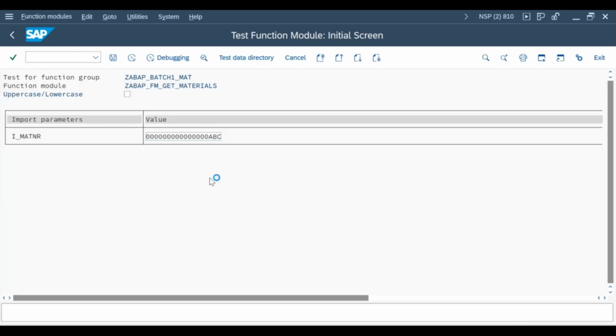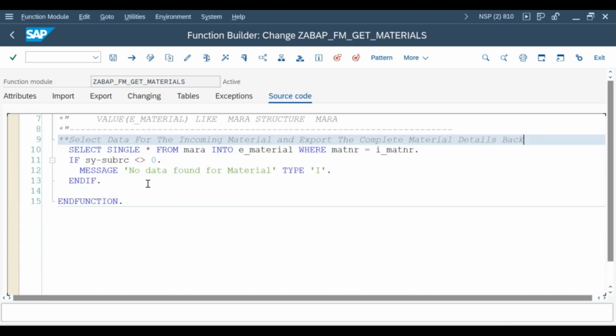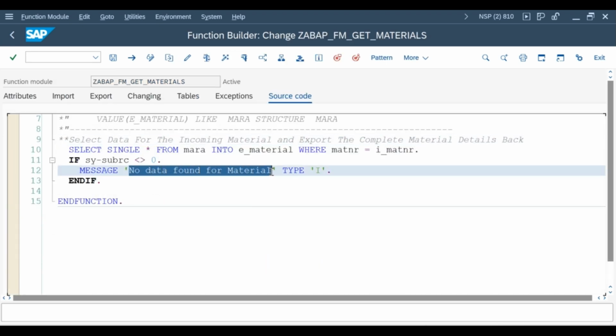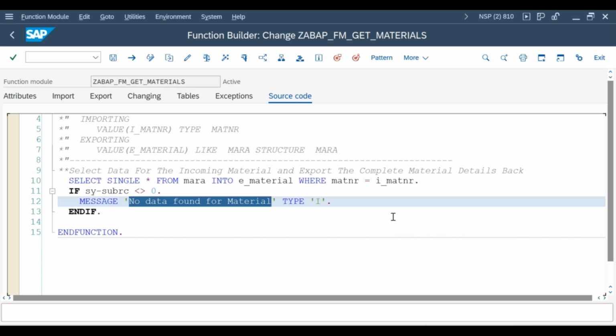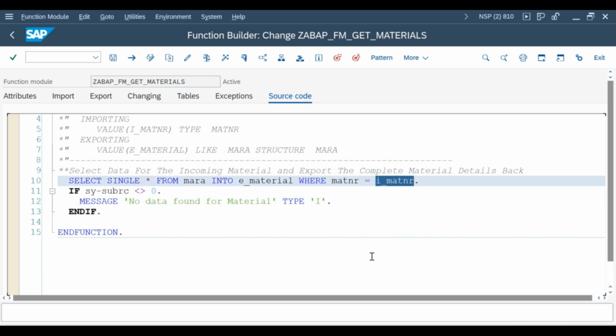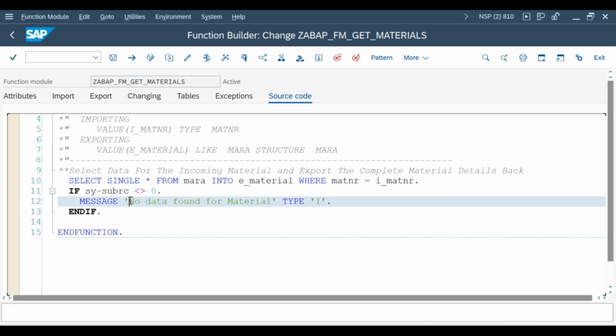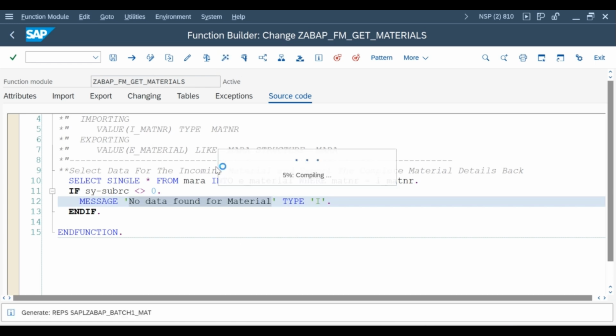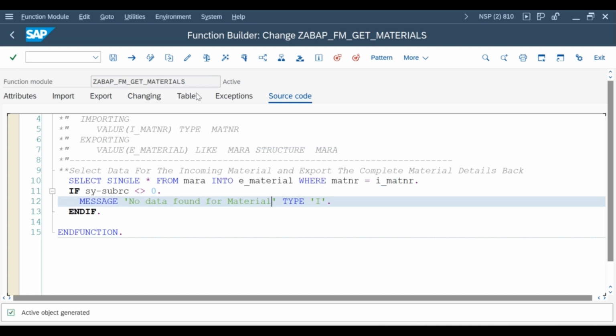If the material number which you are providing is not in the MARA table, you are handling it with a message saying that this data is not found for the material. So this is the way you develop your function module.